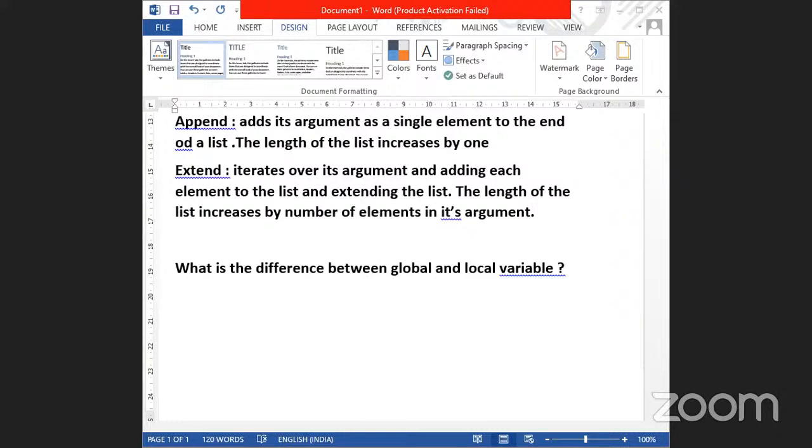Okay. Abhishek is answering that a global variable is accessible anywhere in the code.